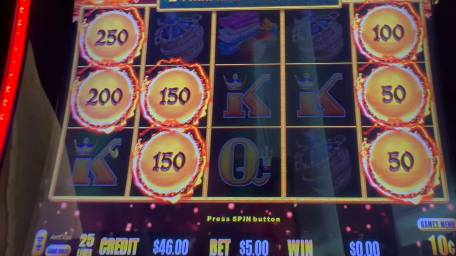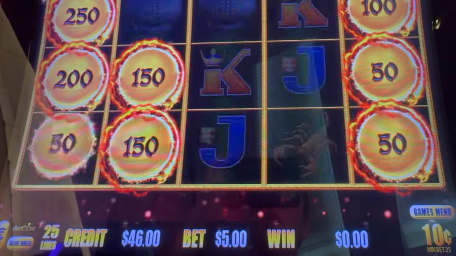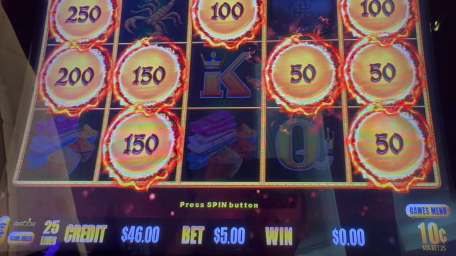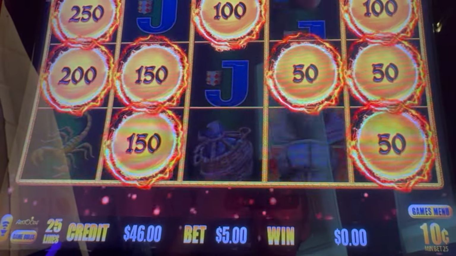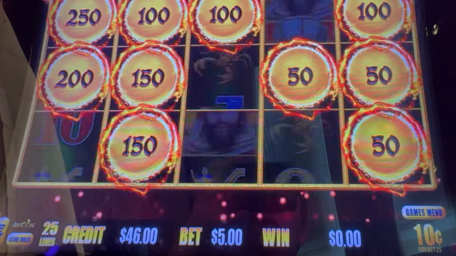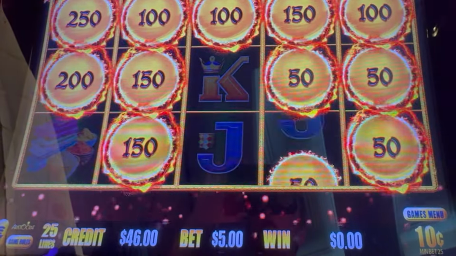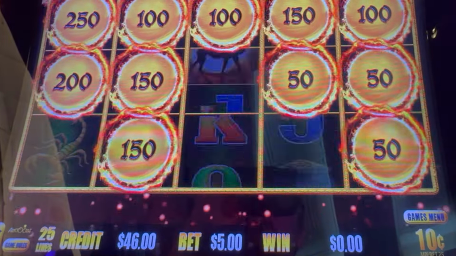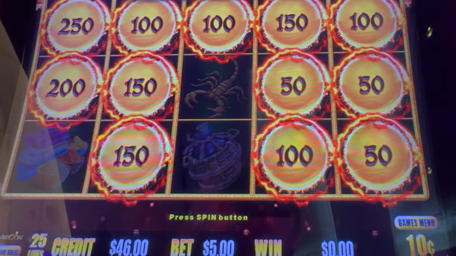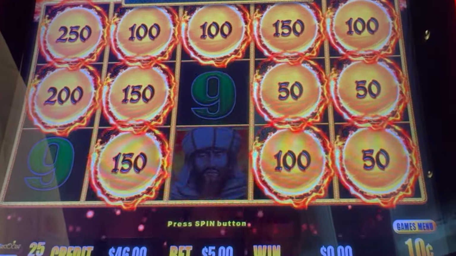Maybe we can hit the grand. Come on, last spin. Make it count, yeah! Alright. Another $5. Another $10. Come on. Something with words. Last spin. Okay, we're still alive. Last spin.